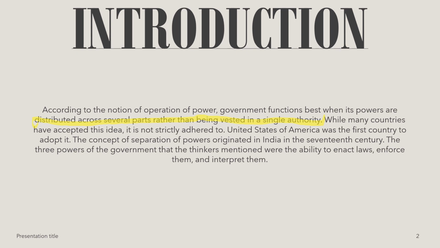Okay, so while many countries have accepted this idea, it is not strictly adhered to. This line basically means that there are countries which have adopted this idea but do not strictly stick to it. United States of America was the first country to adopt it, and the concept of separation of powers originated in India in the 17th century. The three powers of the government the thinkers mentioned were the ability to enact laws, enforce them, and interpret them. Now, in India, if we'll see, enacting laws is vested under the legislature, enforcing them is vested under our executive, and interpreting them is vested under our judiciary.